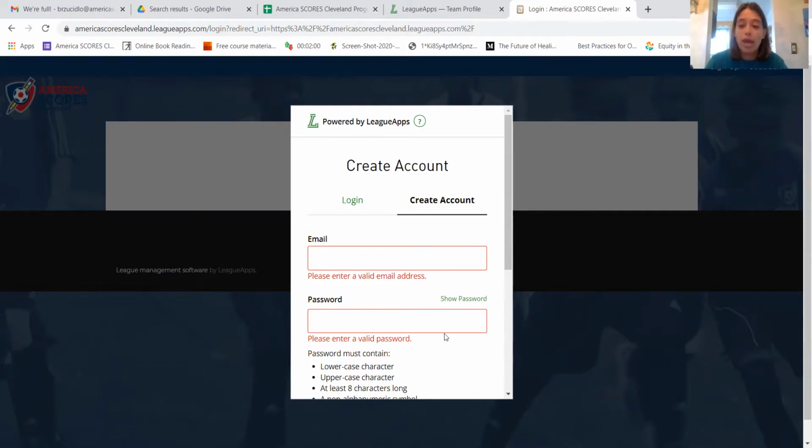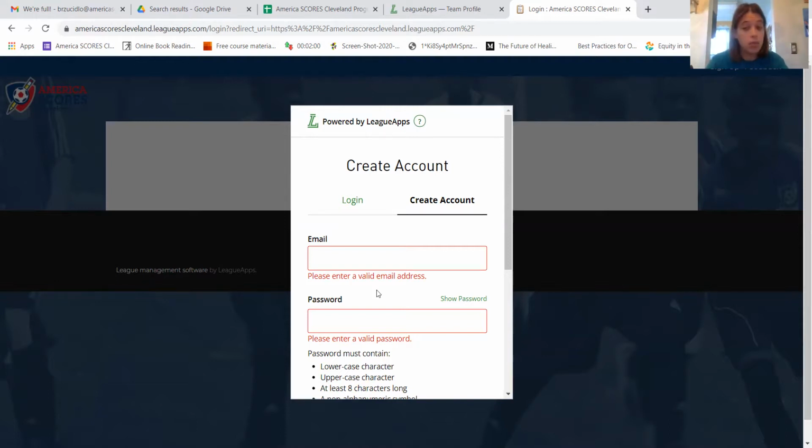So if you've already done this, if you already put children in using paper registrations and you put them in under your name, please contact me and I will come in and fix it. What I'll have to do is take that child out of the system, put them back into the system using this manner. But let me do that so that we don't get things too confused. So just if you've already put a child in under your name, please contact me and we will take care of it from our end.